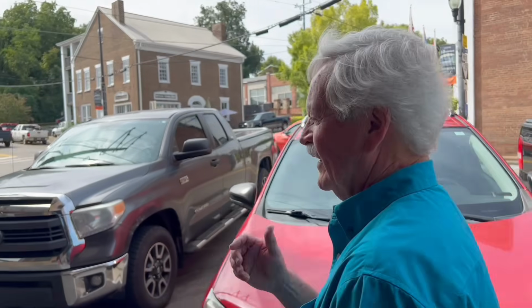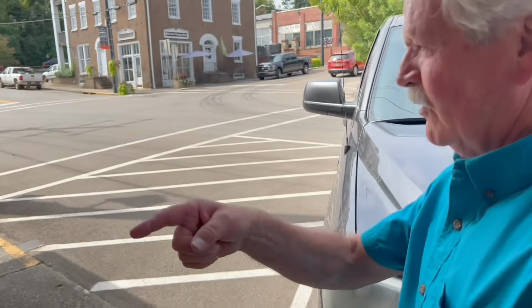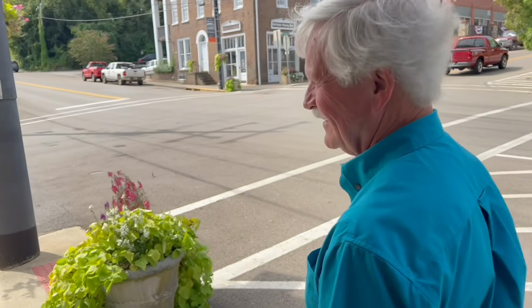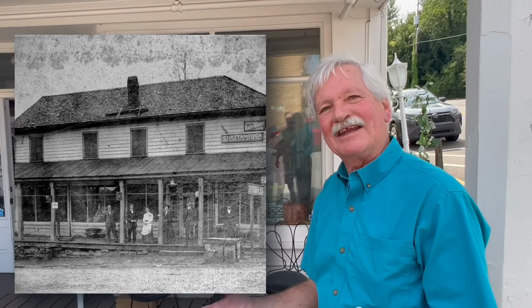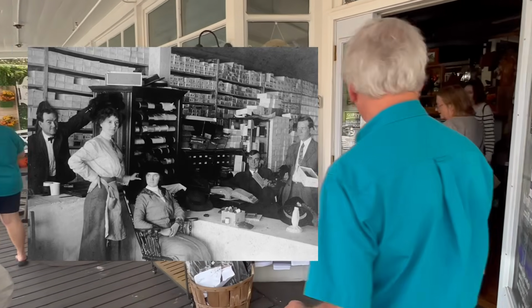How long have you had a business in downtown? My grandfather had the bank in this row of buildings, and he started the insurance agency in the bank in 1920. So we're over 100 years old. Really? Yeah. And where we're headed next, across the street, was the Gass general store originally. With Martha's Market, they've kept the look and feel of the old general store that the Gasses had here for many, many years. This is where I used to come to get my shoes and some of my clothes, in the old Gass general store.